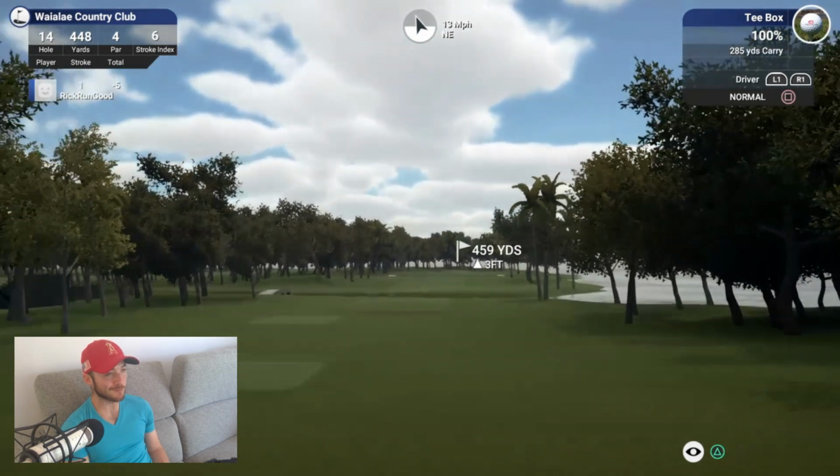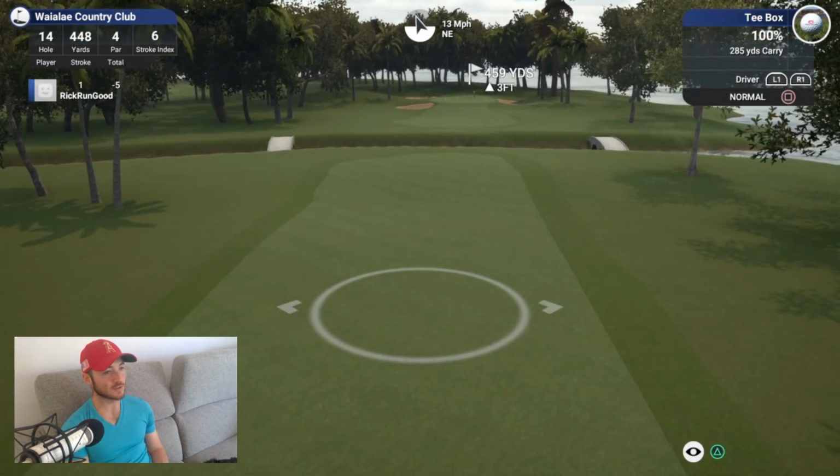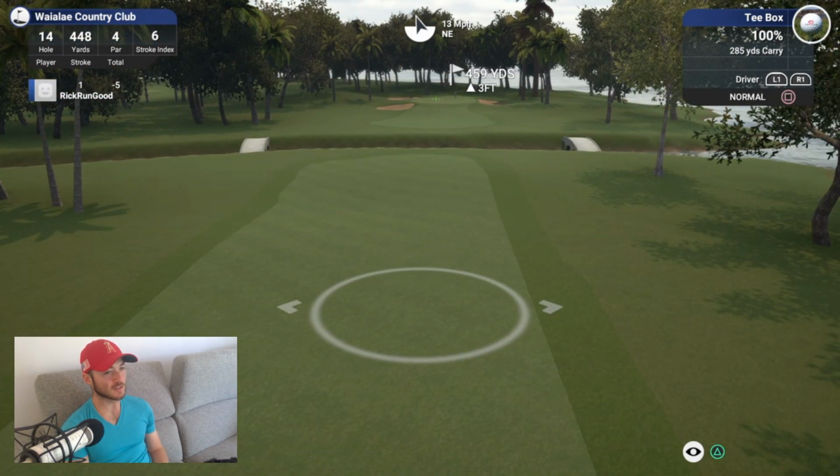That would be a 64. Let's go ahead and drop this one on into the fairway. Let's try to take it from there. I don't think this is going to run out, right? Even with the wind, even with the roll, I don't think I can get there.